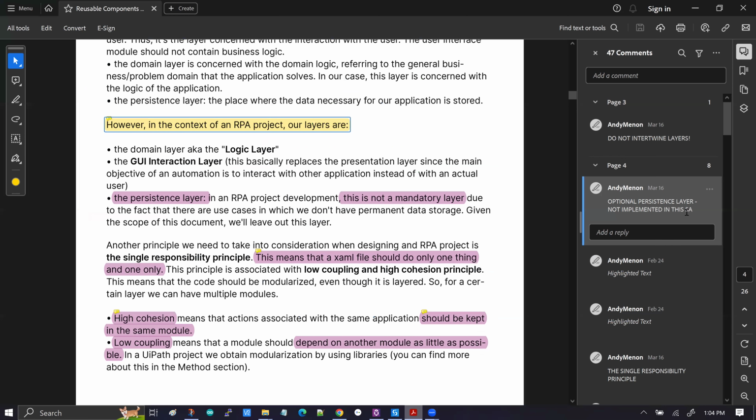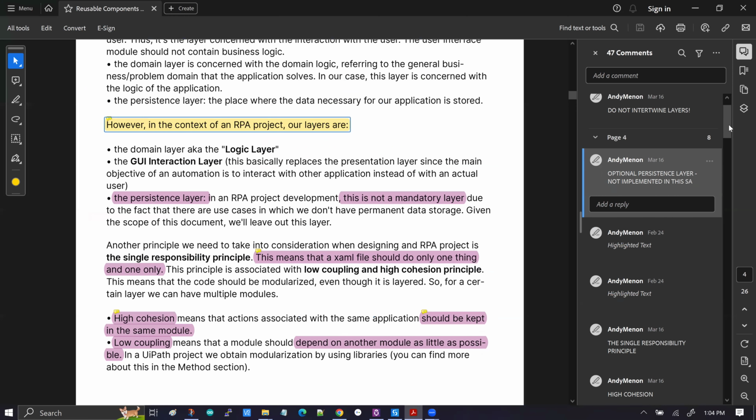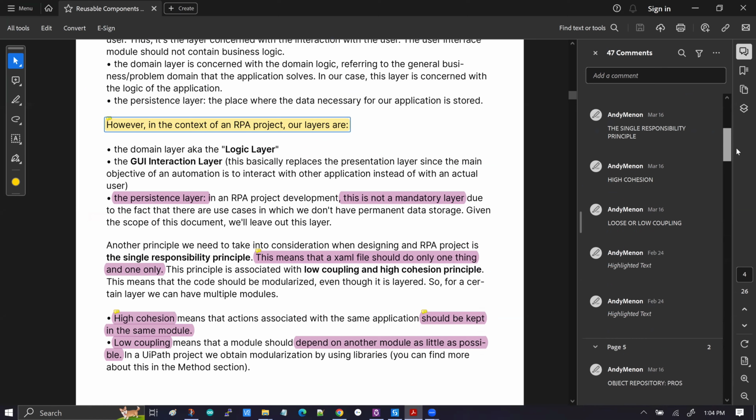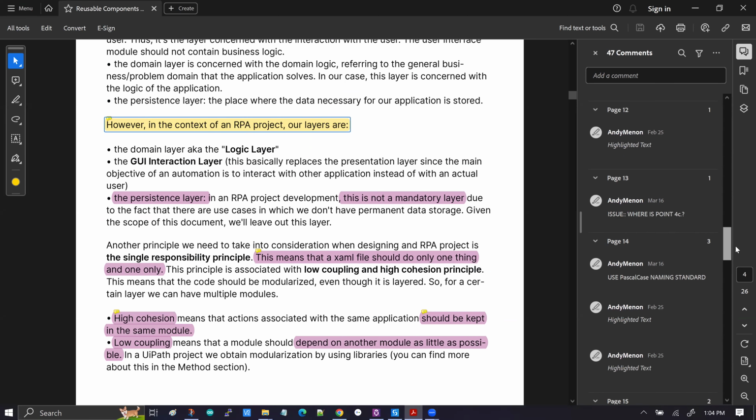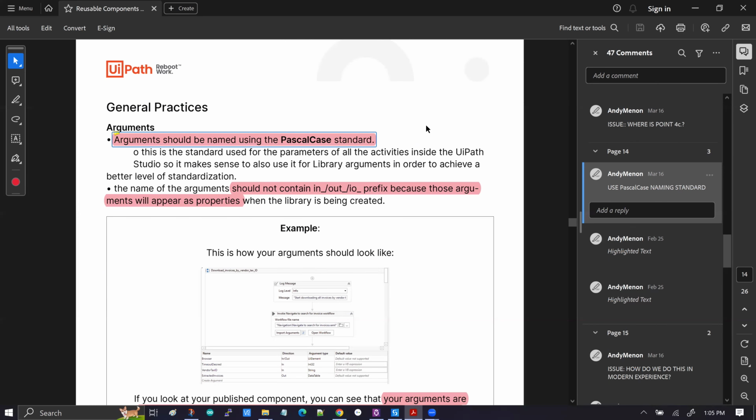The second item I wanted to point out on the list is on, I think, page 14. Another item that I wanted to point out from this documentation is the naming standard. Some of the things that I saw in the library, most of them stick to this standard, but not all of them.